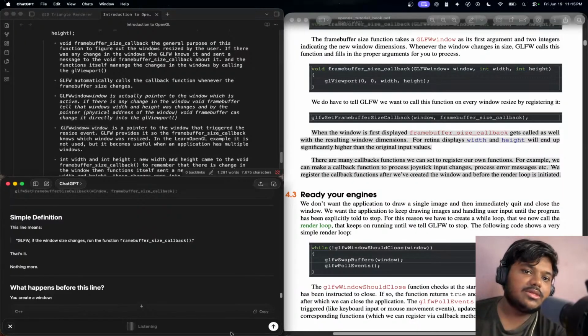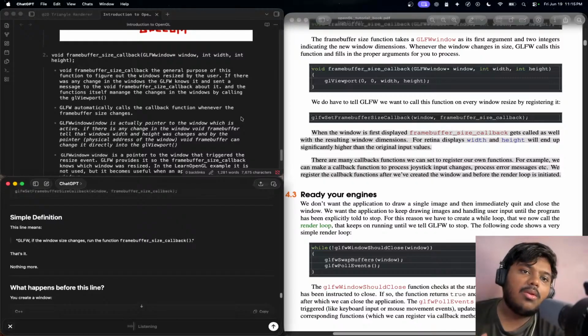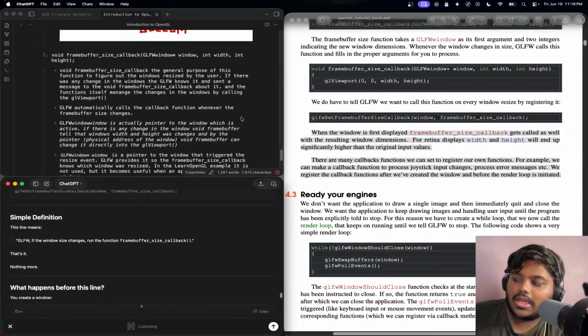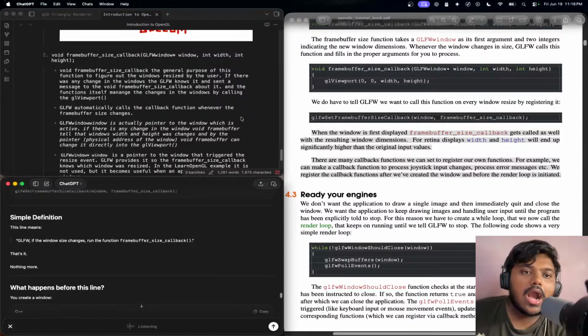Okay, so listen. The problem right now is the void framebuffer size callback, GLFWwindow window comma int width and int height. So that is the function that has to work as, I mean, GLFW calls the function when the window is resized.